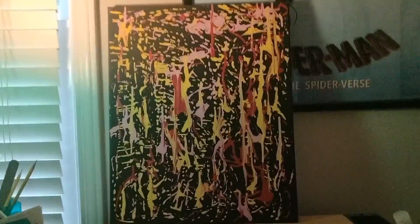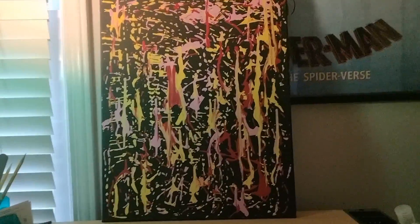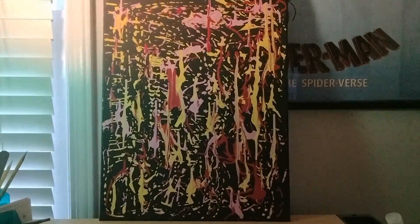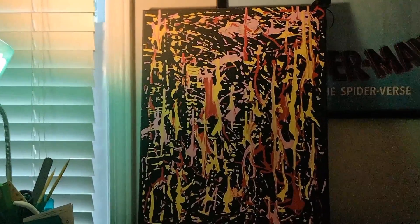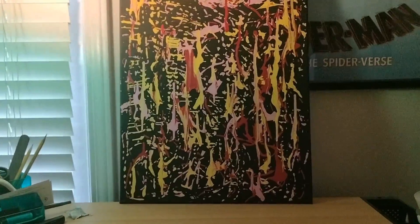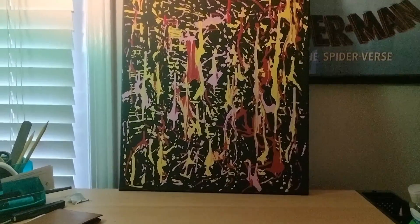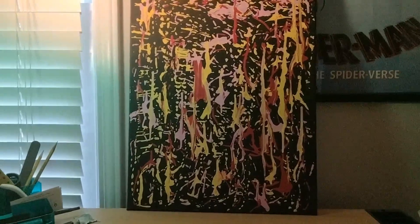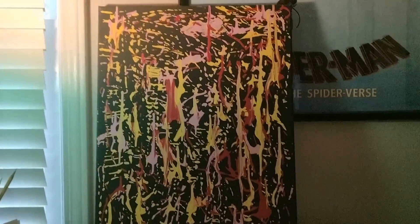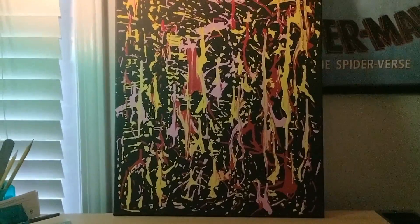After I did that, the next day, I started to get my knife. It was a plastic knife I used for abstract paint, but now I use something a little bit different. So I just started picking different colors like pink, yellow, red, and some orange — I think it was yellow. So I chose those colors and just started spreading them around on the canvas, just doodling a little bit.